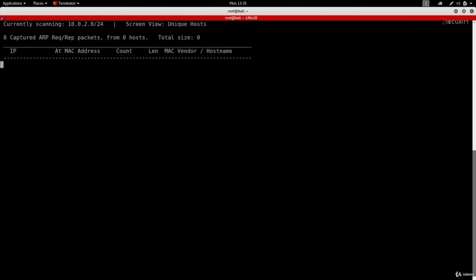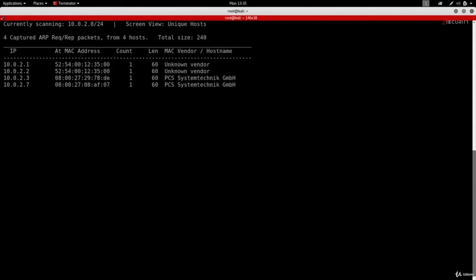So if I hit enter now, you'll see that NetDiscover will show me all the IPs of the devices connected to the same network. And note that the first three parts of the IPs are always the same because they are on the same subnet. And I also have the MAC addresses of these clients, and NetDiscover is also attempting to guess the device vendor. Now, if I press Q, this will quit the program. And right now we have a list of all the connected clients to the same network.